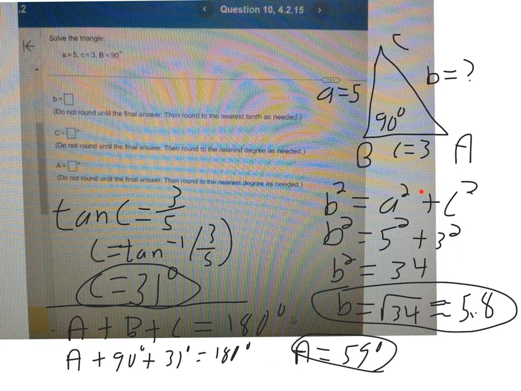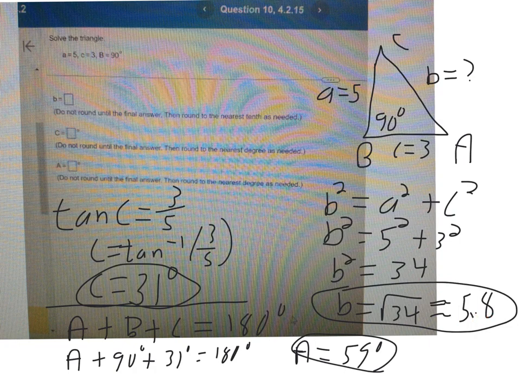You can do these in any order, but I just went ahead and found B here. Now, B is going to be the hypotenuse since it's opposite the right angle. So I know this is not the usual way of writing it, but B squared would equal A squared plus C squared, since B is the hypotenuse. We know A is 5 and C is 3, so we square and add those, we get 34. B is just going to be the square root of that, which rounded to the nearest tenth is 5.8.